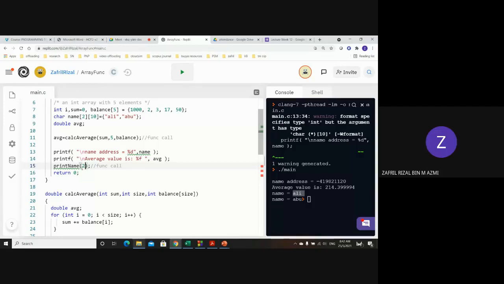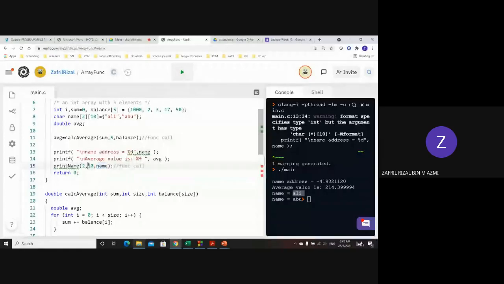We have two sizes; this is 2D. And then the name. So we have the size and then we have the array. Size first and then array.